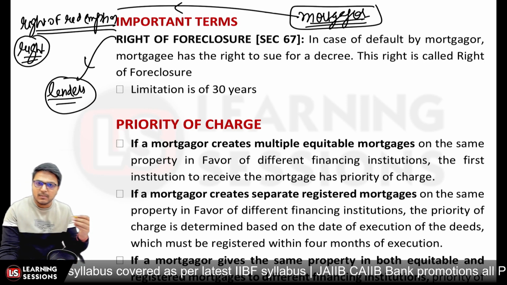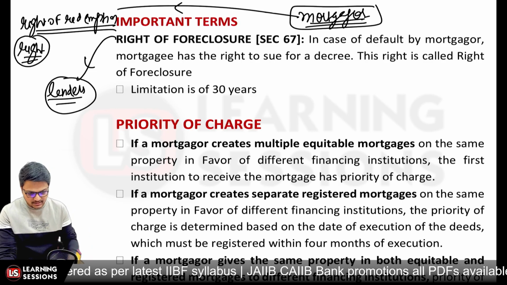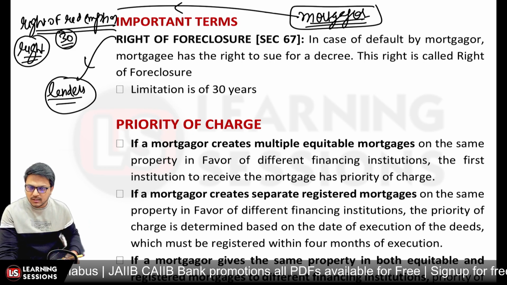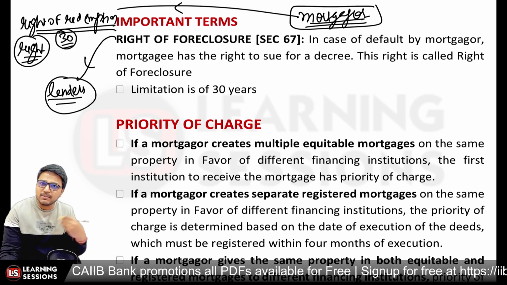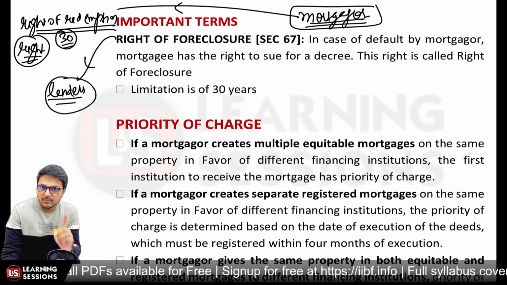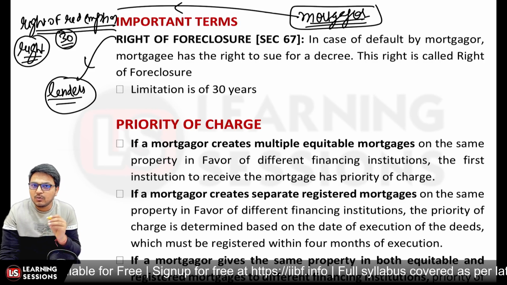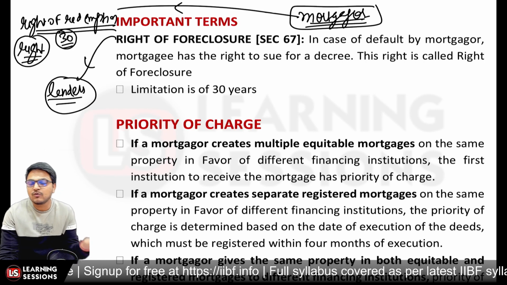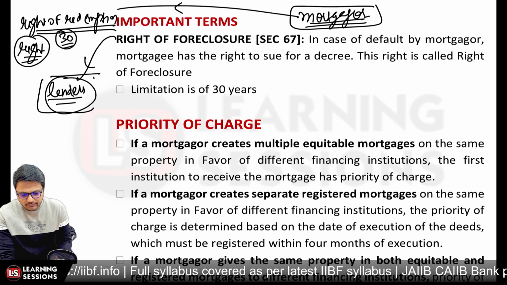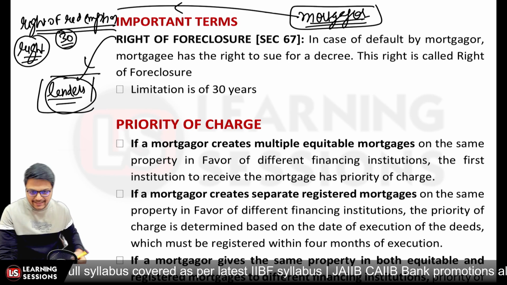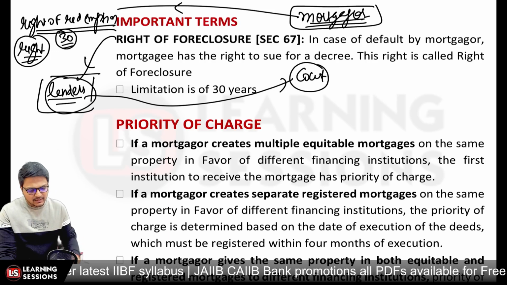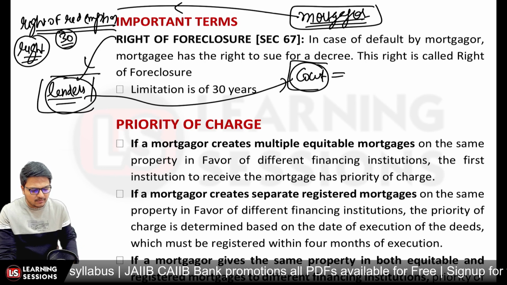Otherwise, the limitation of the right of redemption is 30 years. What do you mean by limitation? If you have given a home loan and you are going to sell the property, you have to wait 30 years before you can sell the property, because otherwise the right of redemption will be invoked, right? So it's 30 years. That's why the lenders wanted to recover their debt dues. In that scenario, the lender can apply to the court and ask for foreclosure, and if granted, the banks can sell the property beforehand.